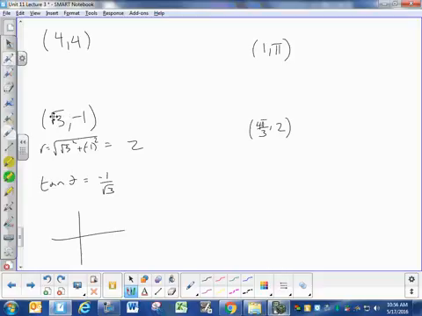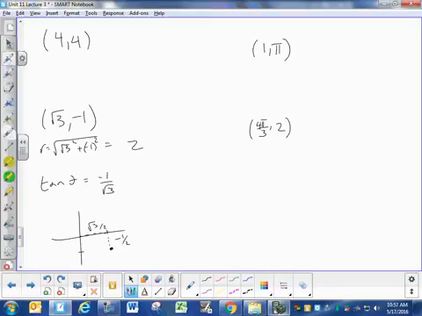Think about where the coordinate is located. Root 3 is greater than 1. Let's say it's right there. Negative 1 would be right there. So we're at this location where the x is root 3 and the y is negative 1. Well, to make that a triangle that I am familiar with, I can divide both sides by 2 and shrink the triangle.